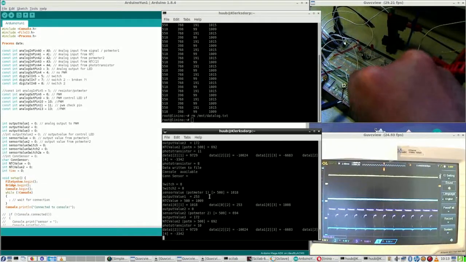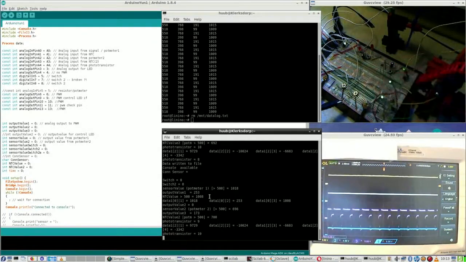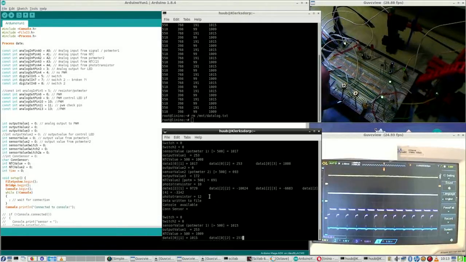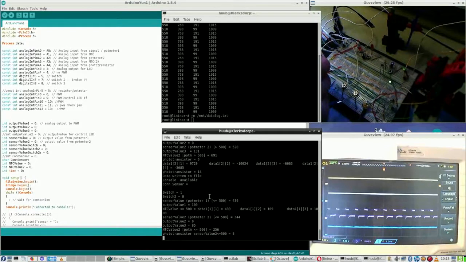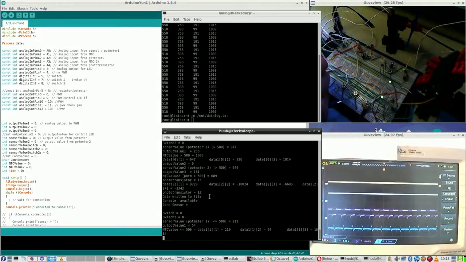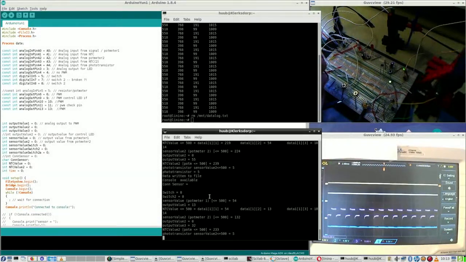This one seems to only work, surprisingly, when this one is in a certain position. So if I turn this one off, it works.